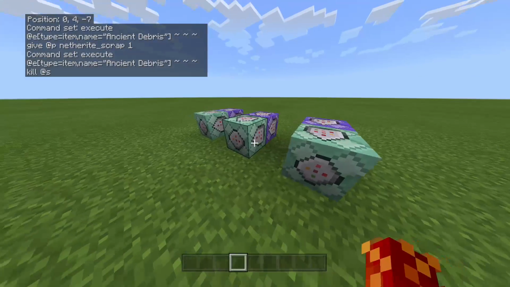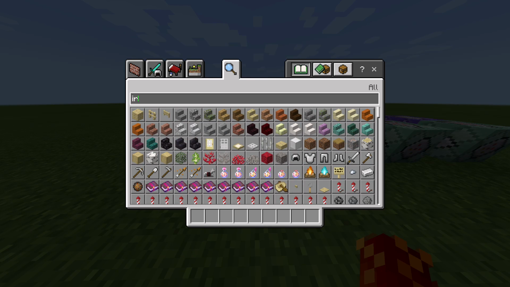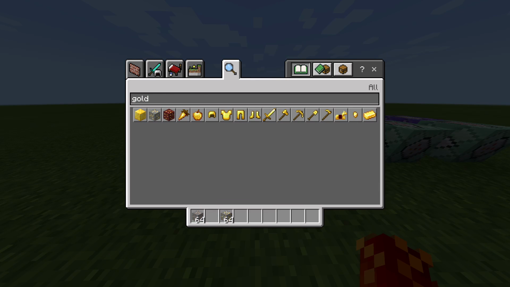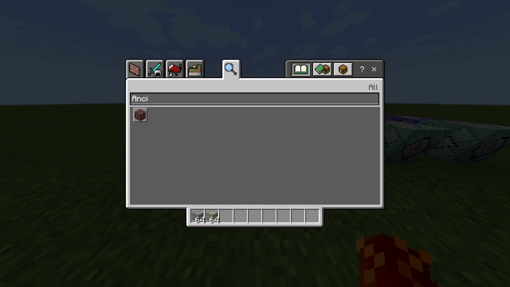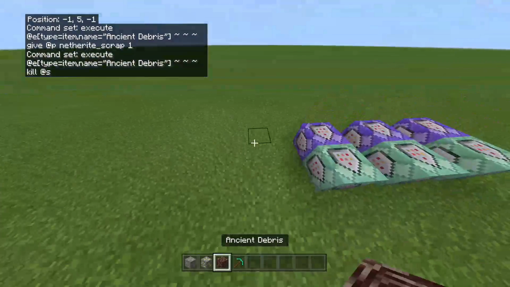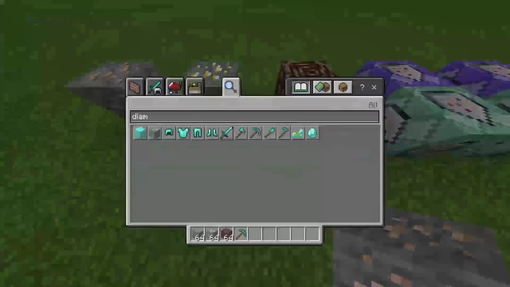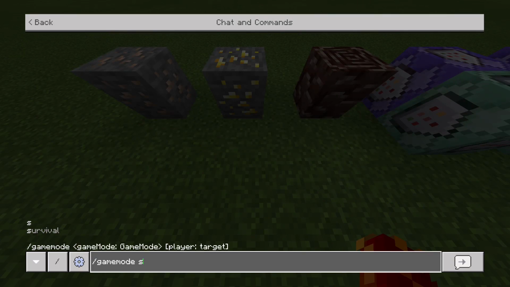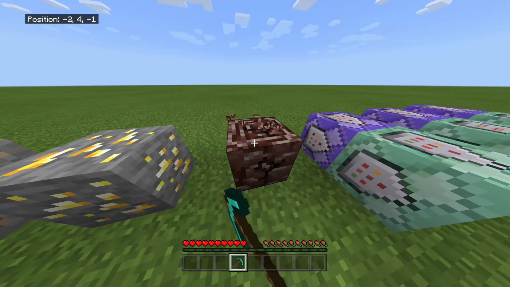Now that we've got this, we're going to get iron ore, gold ore, and ancient debris, and a diamond pickaxe. Right, so we're going to put just 3 in a row like this. Right, so we can test this now. So go into game mode survival, and then where it'll work. Break this.